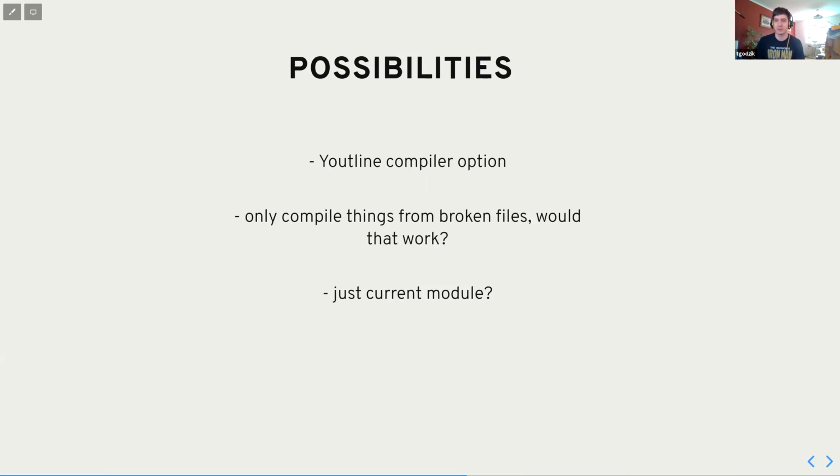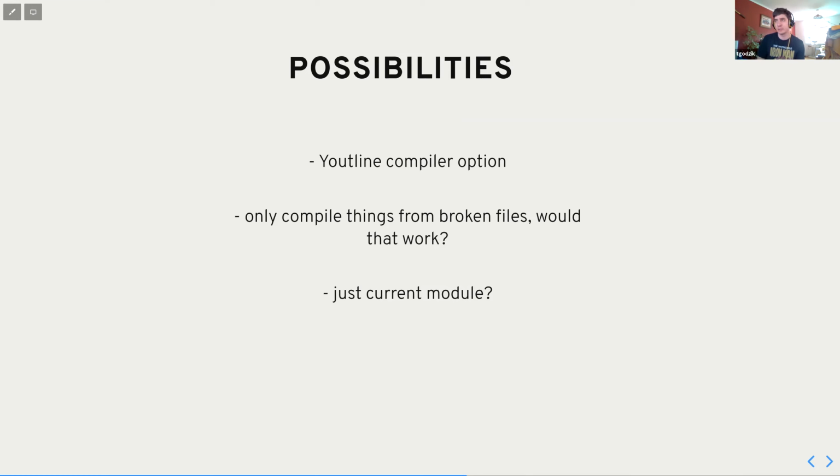So it's not perfect. Maybe if we only allowed broken files to be in the same module, that would also minimize the issues. But on the other hand, there are workspaces in some mono repos that are using very small modules, and so that would not be very helpful for them, I feel.